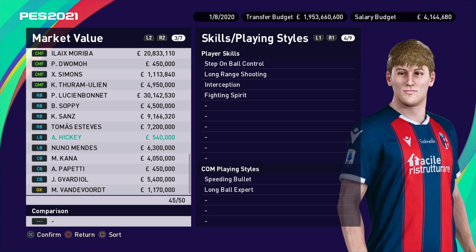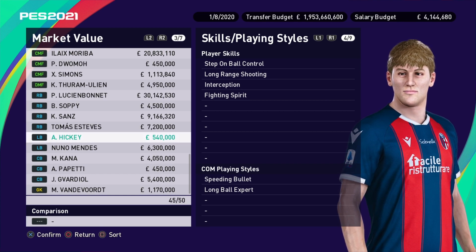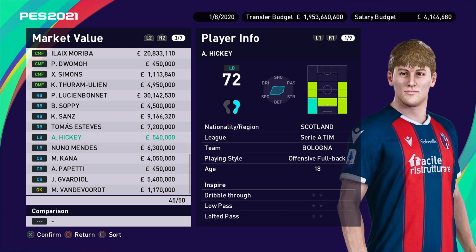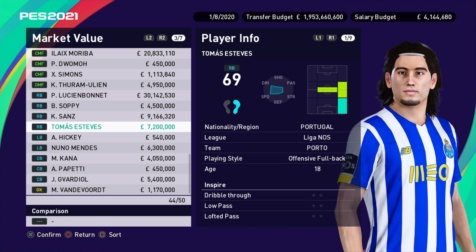Defensive awareness is down a little bit, so you've got to be aware of that, the back-stick crosses. But look at that, fighting spirit, acceleration, long range shooting as well. Man, this guy is a Scottish Roberto Carlos. And again, £540,000. Absolute bargain. 18-year-old, 72 rated. Brilliant for your team if you're playing in the lower leagues, Master League as well.